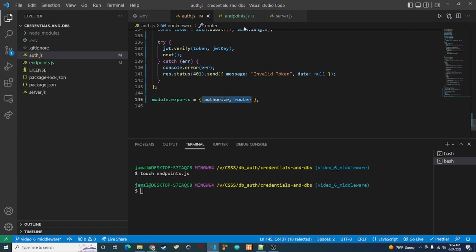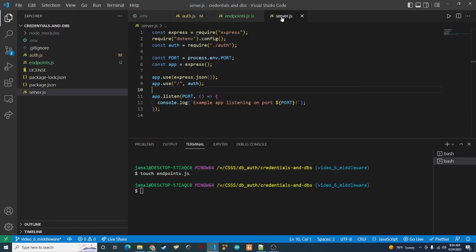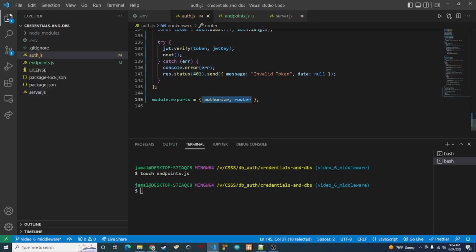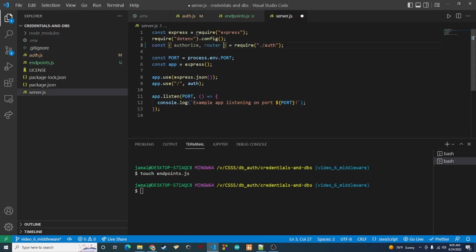Okay. So now that we have that done, we can go to our server.js and import the stuff we just created. So remember, now that we're returning two things from auth, we're going to actually destructure this object, and we're going to grab these things out. So we're going to say authorize, and then we'll also get the router. Okay. So we're getting exactly what we put here. Okay. So there we go.